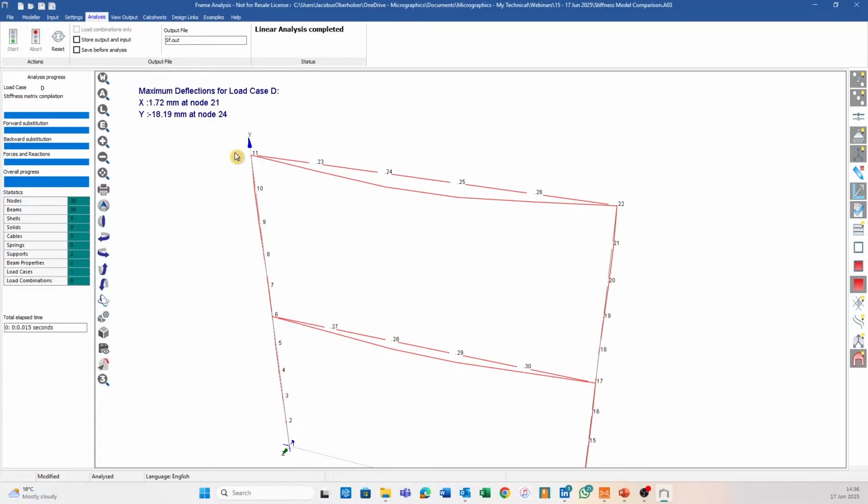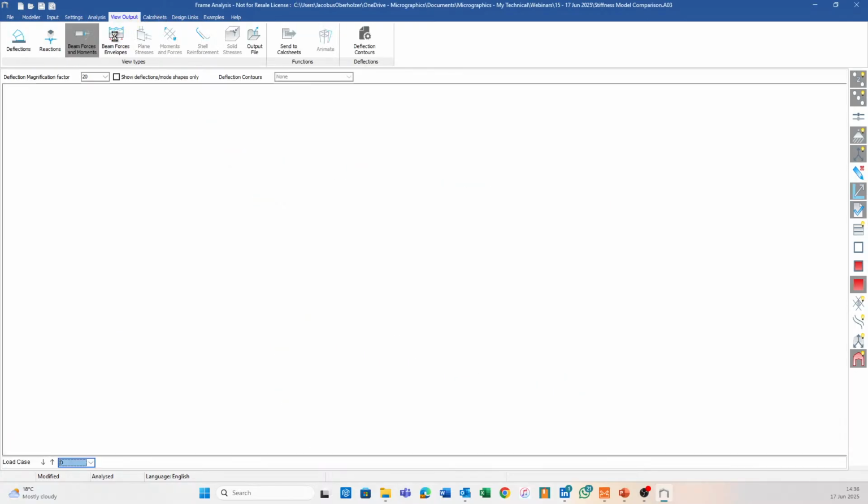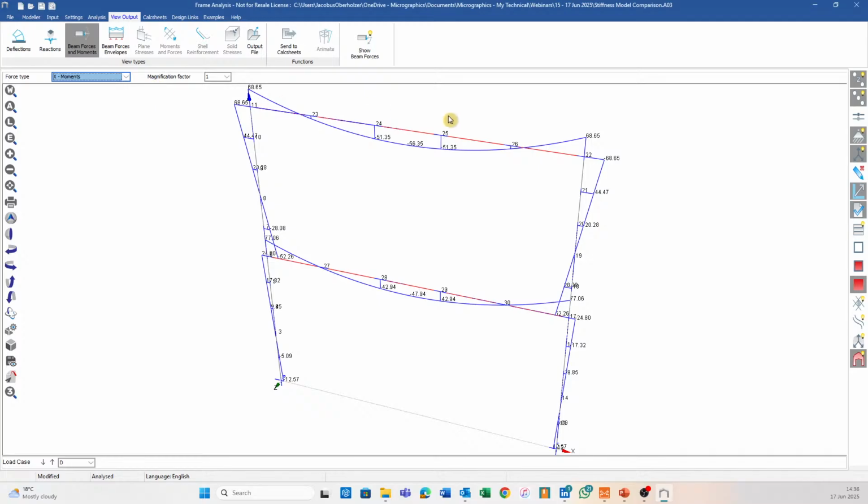So I'm going to say fixed is 18.19. And then let's look at the maximum bending moment. It is 56.35 in the middle. And then it's 68.65 on the edge.